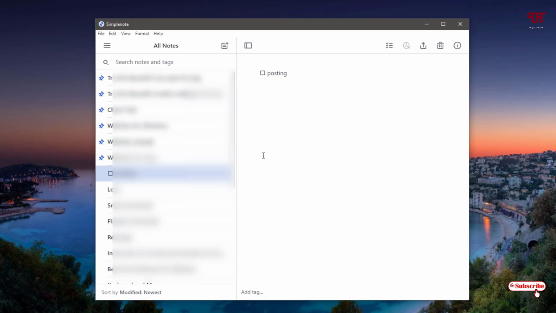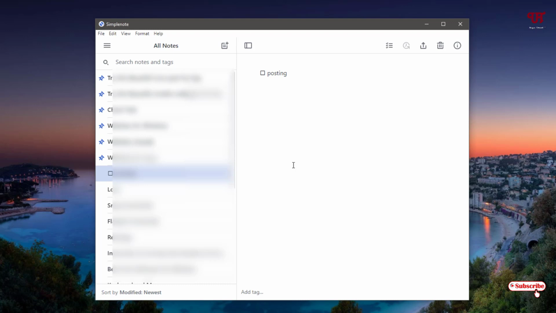Another good thing about this application is that there is no limit on the file size that you can upload. You can upload as many notes as you want, for a day, a month, or a year. So it's almost unlimited. But the sad part of this application is similar to the earlier Standard Notes: here also you cannot add any pictures, video files, or voice notes. This is also a very simple notes application like Standard Notes, which I showed you just a few minutes before.